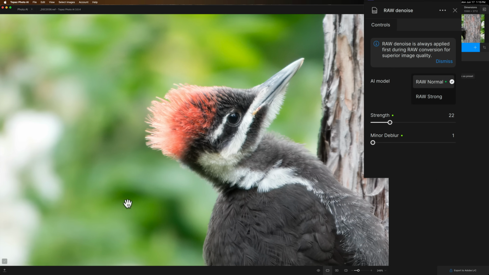But this kind of little weird look down here, I want to mess with that. So what I'll do is I'll take strength up, and what I usually do is go somewhere between where it is and maximum. Maximum is 100, so somewhere in the middle, in the 60s somewhere, I'll just do it. Now, you have to wait for it to re-render. You can see in the lower left-hand corner, there's a little progress bar. Now, it definitely got rid of this mottling over here. That looks better, but it made it softer.